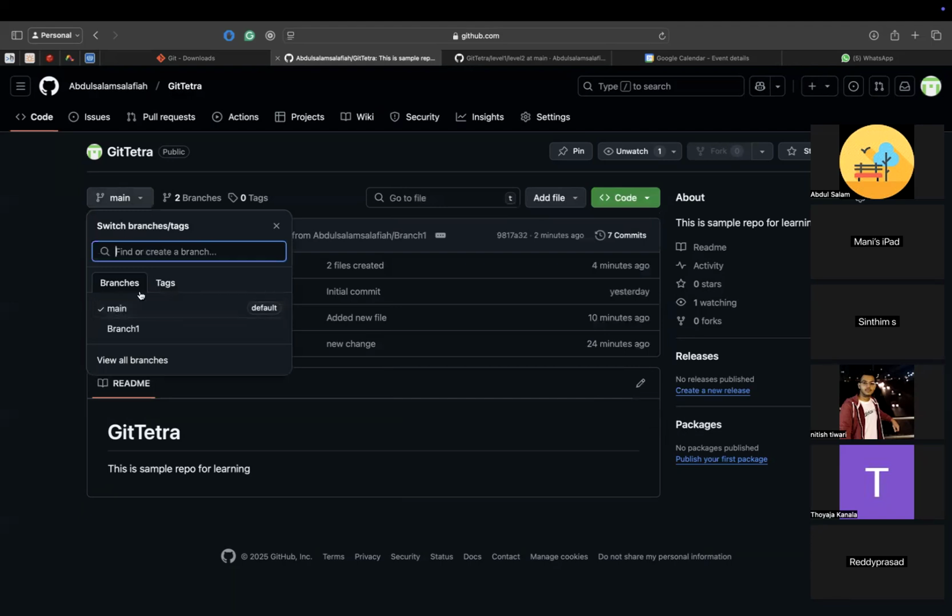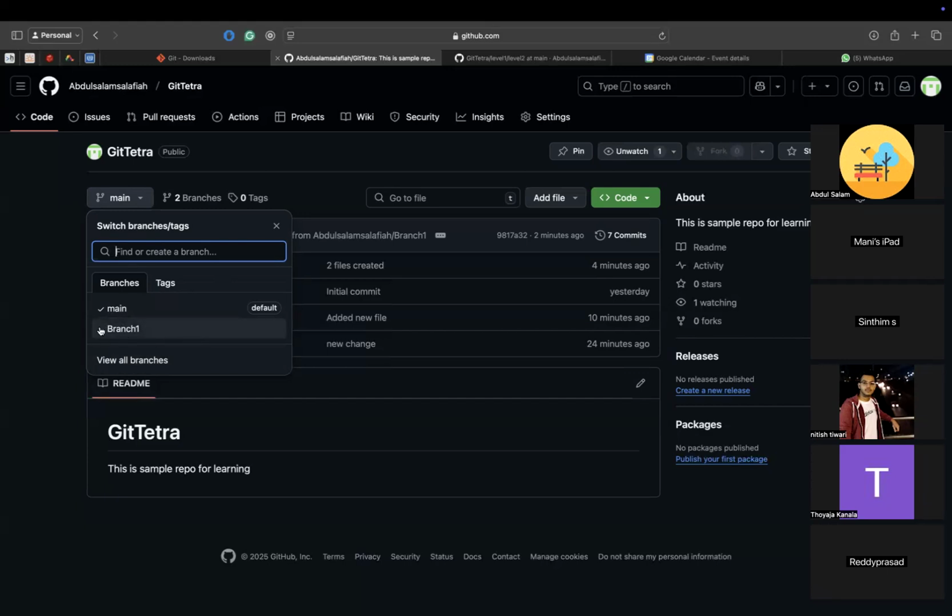So for that, what happens? We will create different branches. For your easy understanding, I can take easy names here. Money will create a branch named Money. Synthim creates his own branch, Synthim. Nitish will create his own branch, Nitin. Kanala will create his own branch, Kanala. So there will be many branches. You guys will create your own branches locally on your local machine, and you will push those branches, I mean changes, to here.